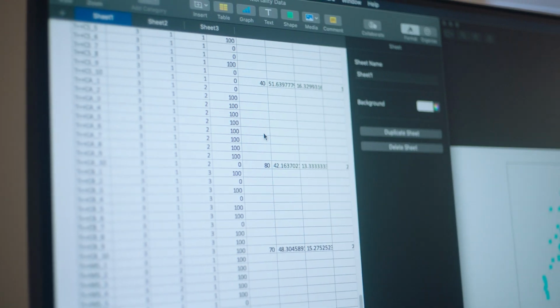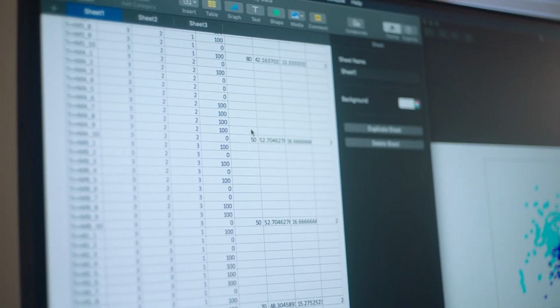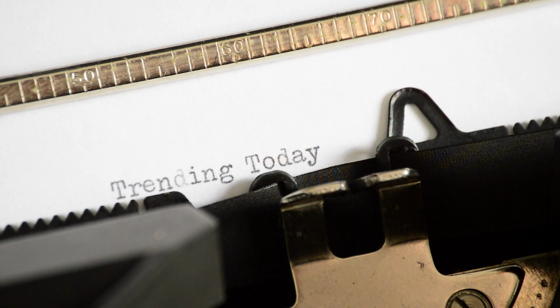Let's be honest, market research can feel like a huge burden, especially when you're running a small business. You're spending countless hours drowning in spreadsheets, lost in a sea of data, and still unsure if you're even looking at the right things. Trying to figure out what your competitors are doing, what trends are emerging, and what hidden opportunities there are, it's enough to make your head spin.